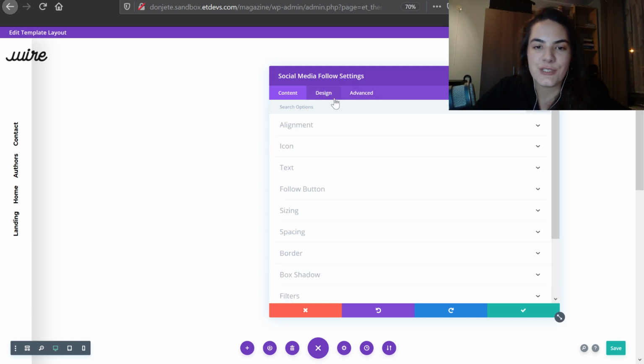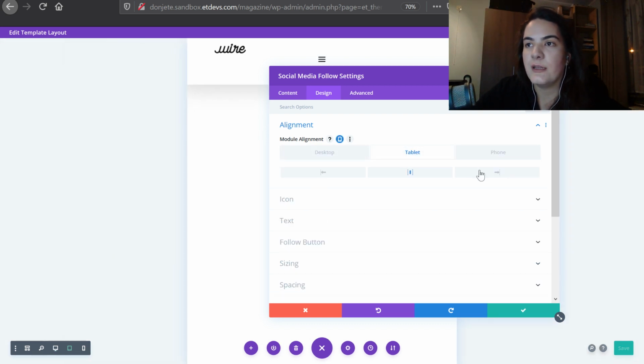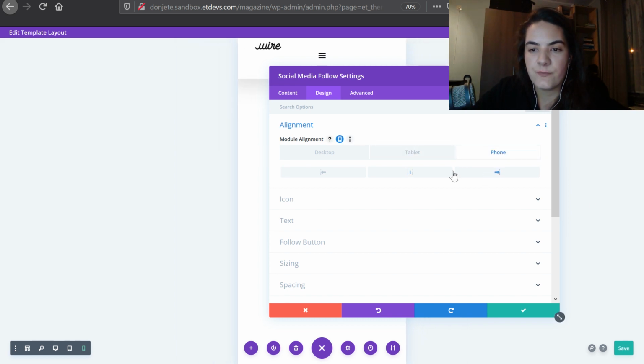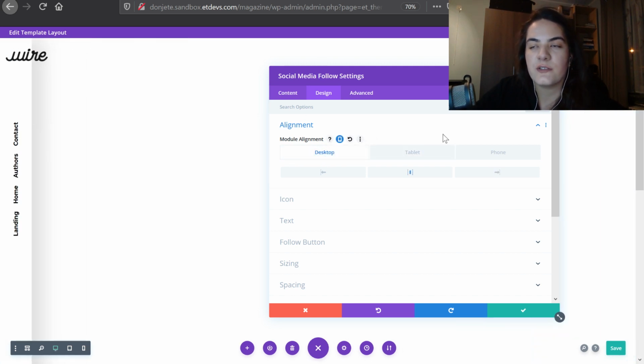And then I'm going to go to the design tab over here, and I'm going to change the module alignment. So I'm using center module alignment on desktop, and on tablet and phone I'm using the right alignment. This is actually probably one of my most favorite responsive options, the fact that you can align things differently according to the screen size.